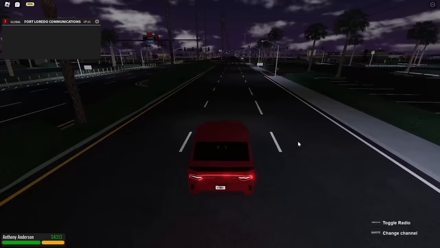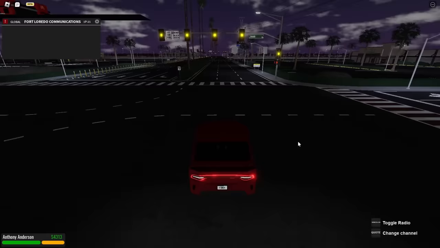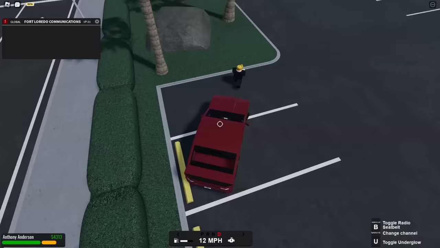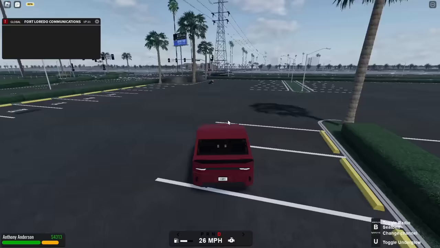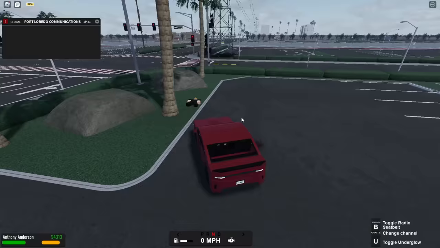So I'm gonna go ahead and show you the crash detection system. I'm gonna crash into this right here. Oh my gosh, dude. Come here. Don't back over me. I'm coming back for you. Now I broke the car. Yep, I'm out of here. I'm a criminal now.